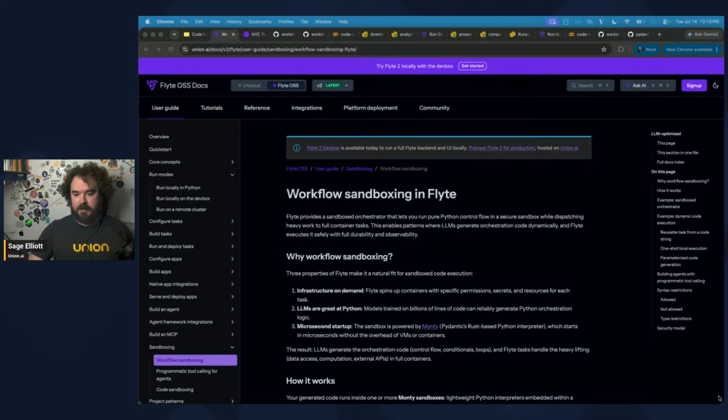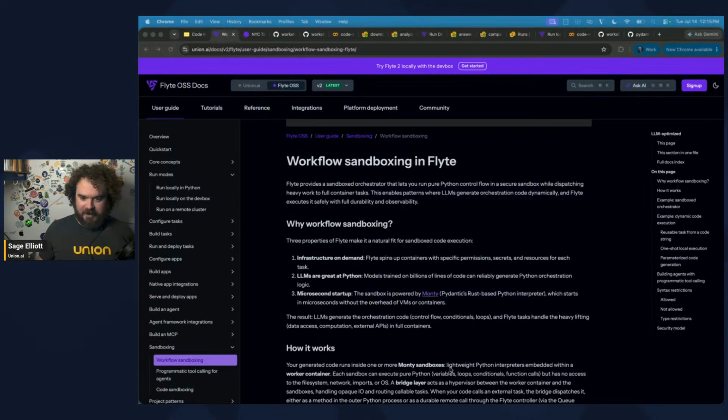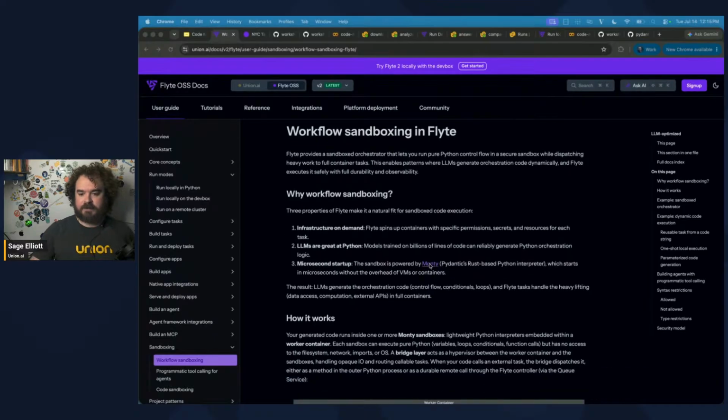And this is built on top of Monty. So that's why I'm talking about Monty here. But when we use the code today, it's actually calling this sandbox from Flight. So you don't have to install or set up Monty separately. It's already built in. But if you're not using Flight, the concept is all here, and you can go install Monty and build your own sandbox in this way if you didn't want to use Flight for whatever reason.